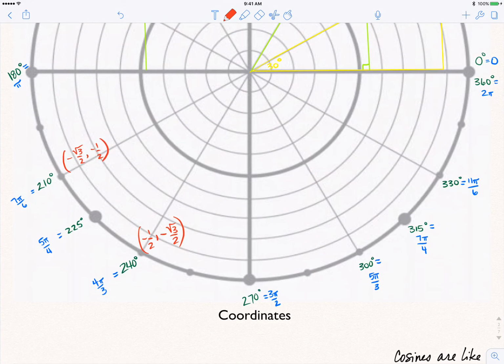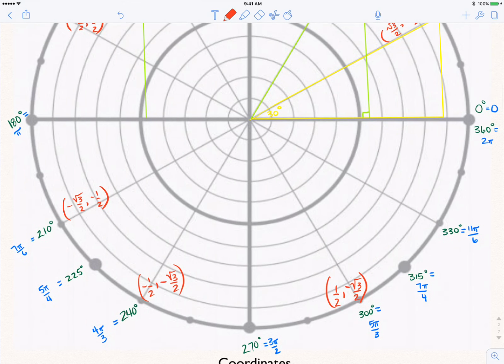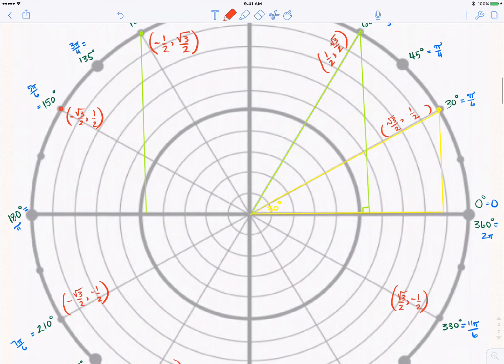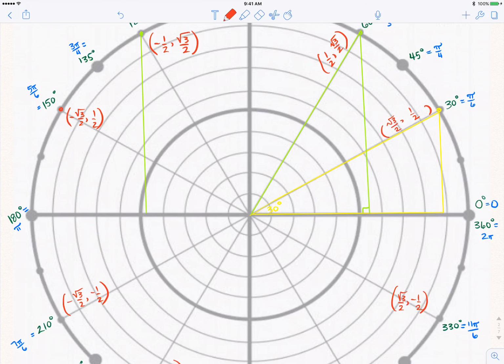Let's go to the fourth quadrant. 300 spoke. You've got a short right and a down long. Short right, down long. Short right is going to be a 1/2. Down long will be a negative root 3 over 2. Last spoke, you have a long right, that's going to be root 3 over 2. You have a short down, that's going to be a negative 1/2. So that takes care of all of my 30, 60 positions.